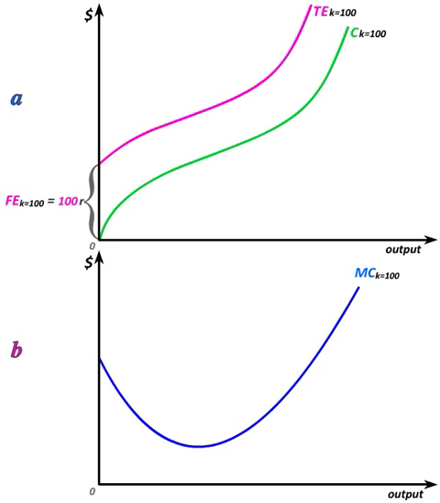Note that the marginal cost curve is also equal to the slope of the magenta total expenditure curve, because the magenta total expenditure curve has the same slope at all output levels as the green short-run cost curve. This is because the only difference between the two curves is that fixed expenditure on capital, which doesn't vary across different units of output.